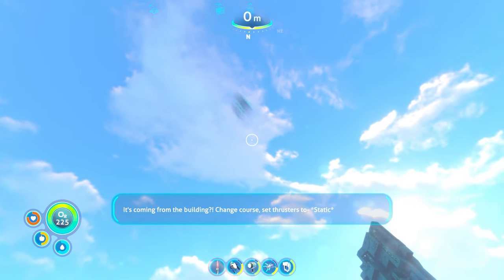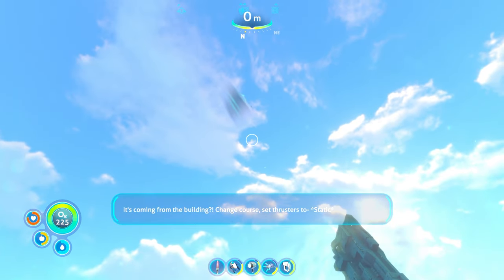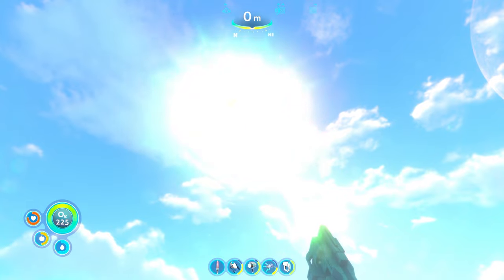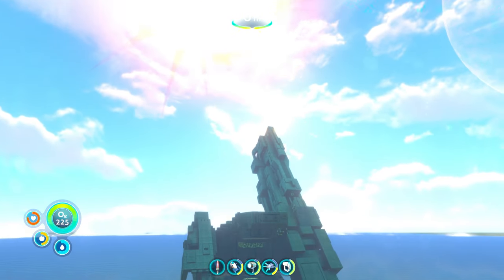Well, it's coming from the building? Change course. Set thrusters to full. Why is the sunroof so blurry? That was kind of weird.